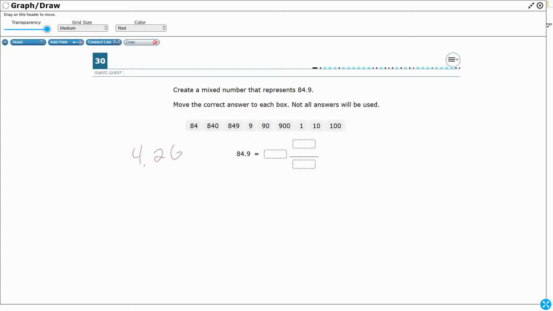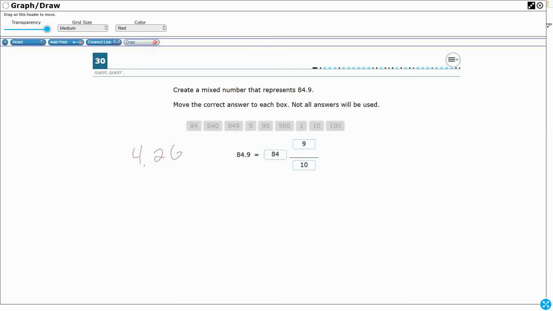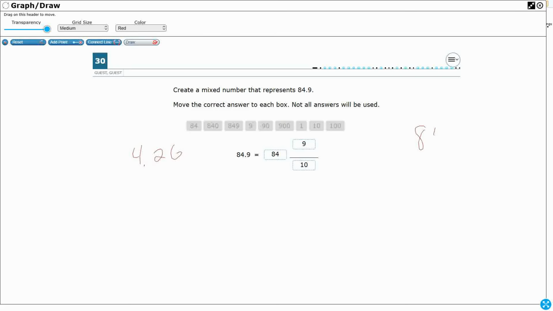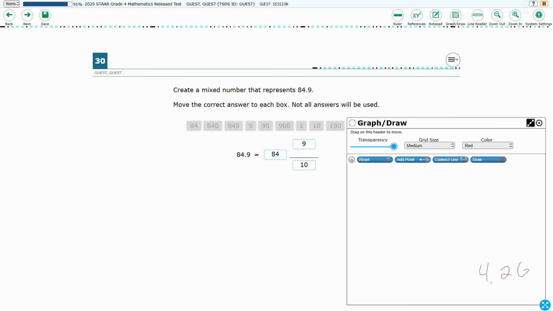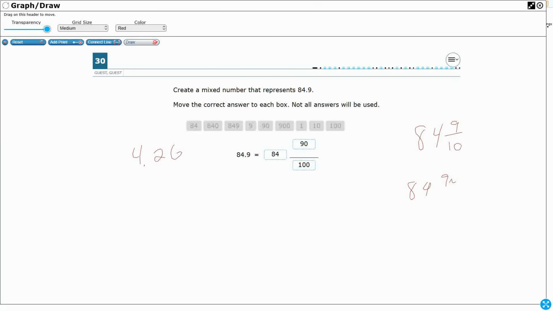Now, there are actually 3 different correct answer options from this. So I will show you what they are. So the most traditional way is going to be this. We just do 84, and then we're going to do 9 tenths. This works. And we don't know how many students chose this, but if you did this, you're good. 84 and 9 tenths. Now, if you wanted to, you can actually do this, 84 and 90 hundredths. Because those extra zeros don't do anything, 90 hundredths is the same as 9 tenths, right? You just take off these extra zeros and you're good to go.